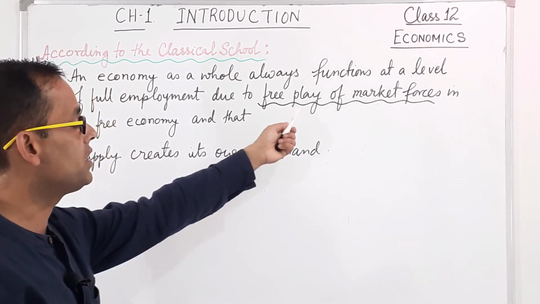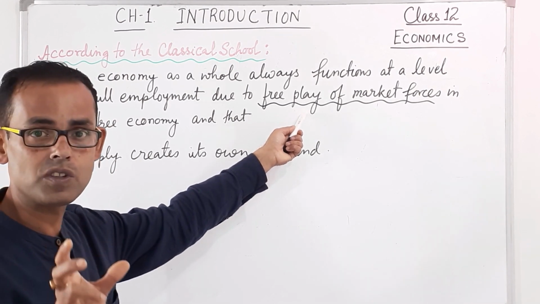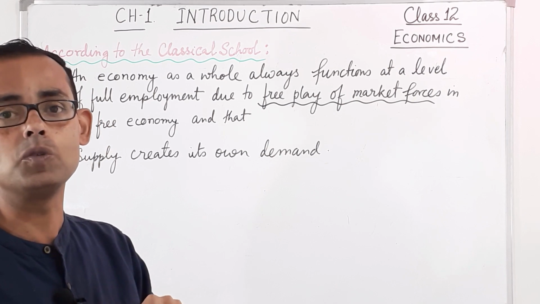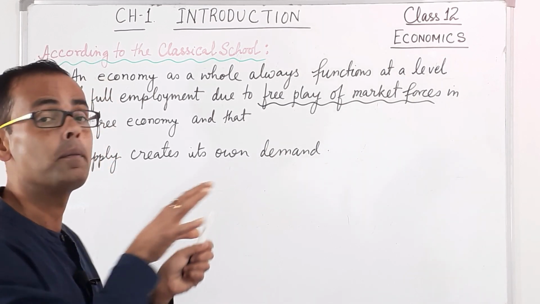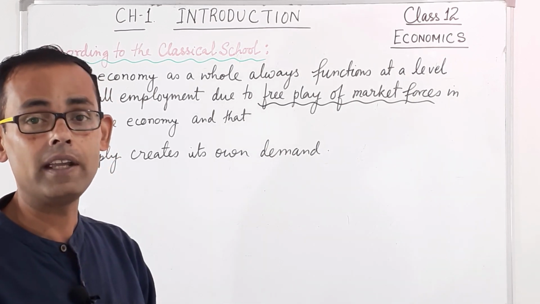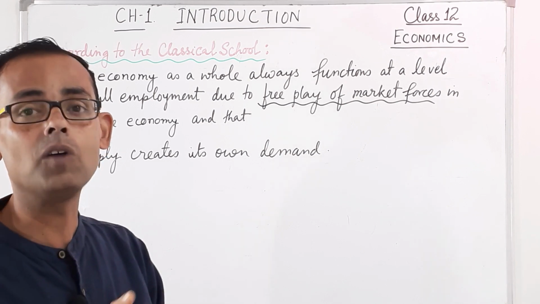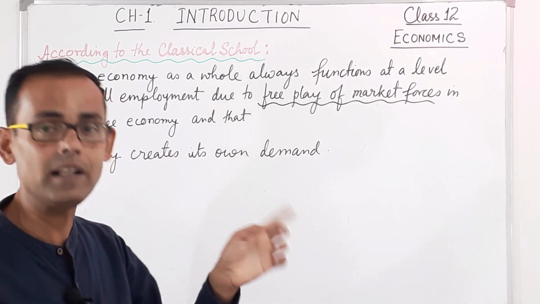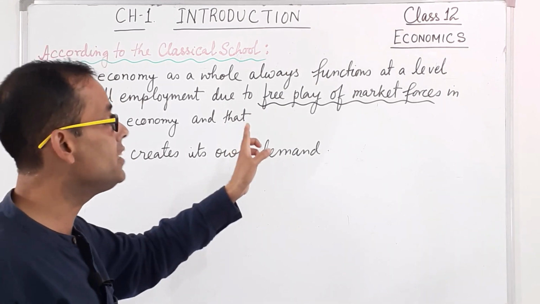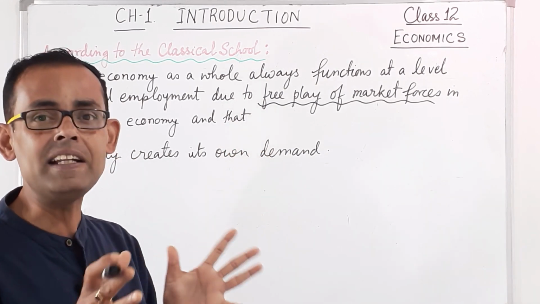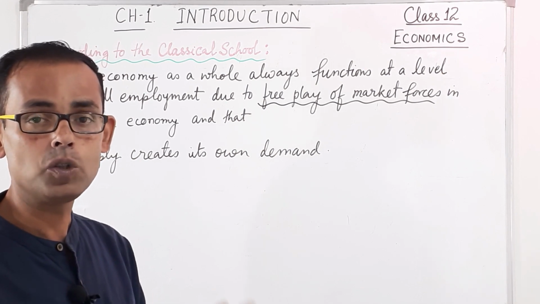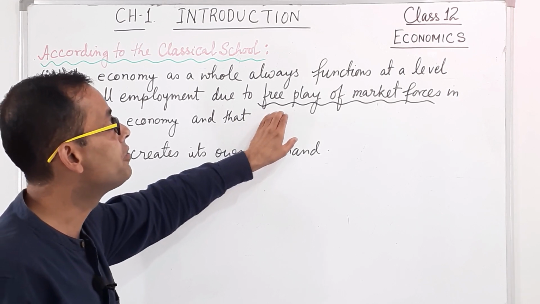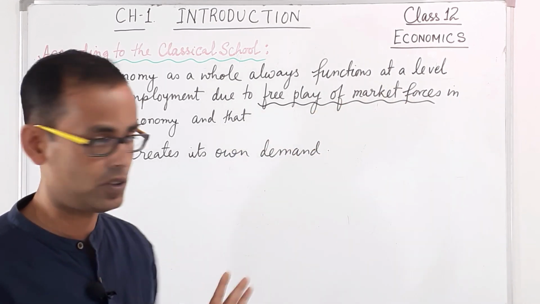Okay, so market forces are the forces of demand and supply through which the producers as well as the consumers influence the price of the commodity and the availability of the commodity. Now, when these forces, that is the demand and the supply, work independently to restore the equilibrium, that is known as free play of market forces.